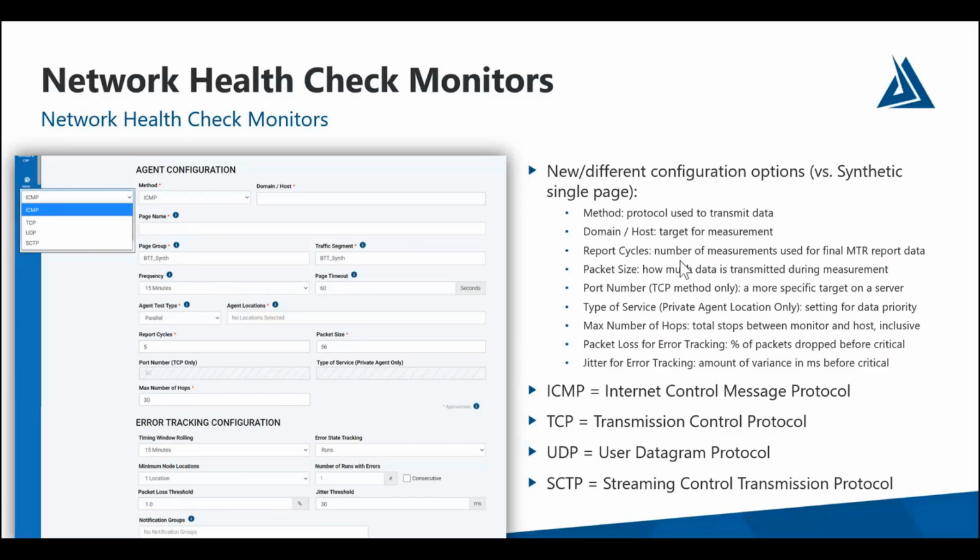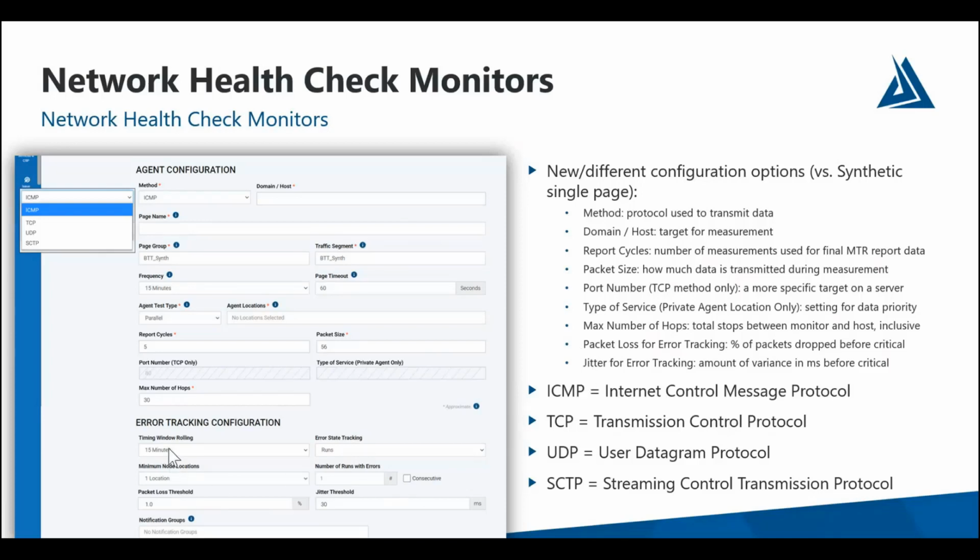Packet size is, of course, the amount of data transmitted during the measurement. For TCP, you can specify a port number. If you have a private agent location, you can configure the type of service. The maximum number of hops is a limit on the total stops between the synthetic monitor and the destination.